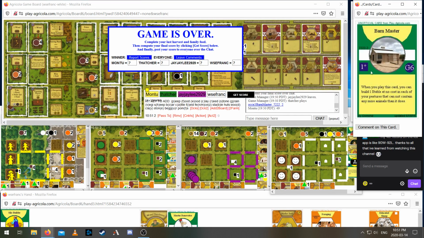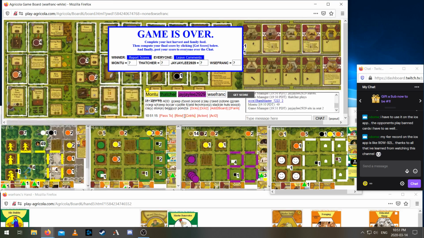Thatcher plays Barnmaster. 1 stable at no cost in each of your pastures that cannot contain any more animals than it does. Ah, that's a 3-point card. So Montu knew exactly what he had.